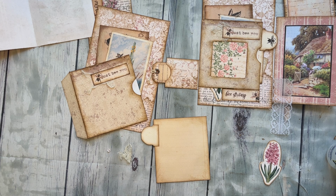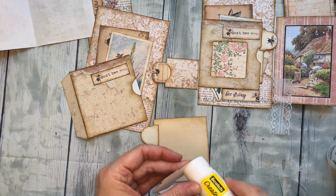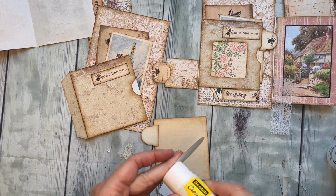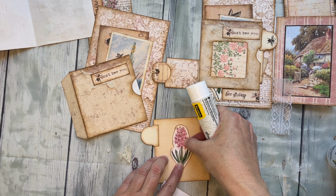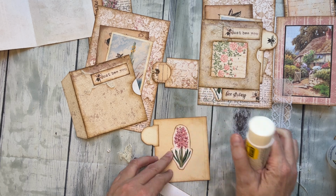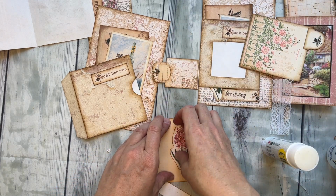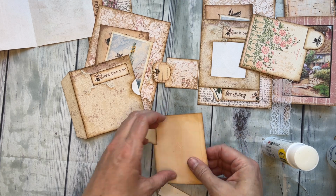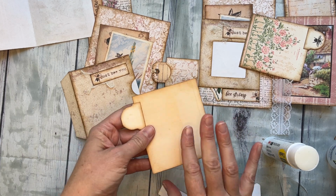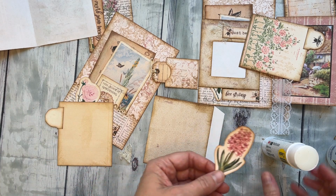So, all right, we have our cute little quote, and we have this cute little fussy cut. Just making a little collage on the back. Don't want to do too much, because I'm making that on the wrong back. I am killing it today. Just saying. Okay, we're gonna let that dry. That's for journaling. That collage is gonna go on the back here.